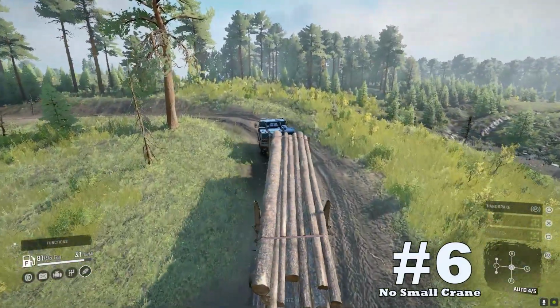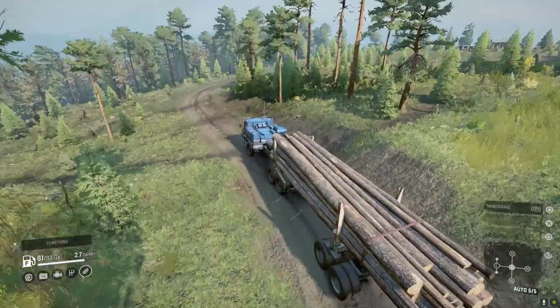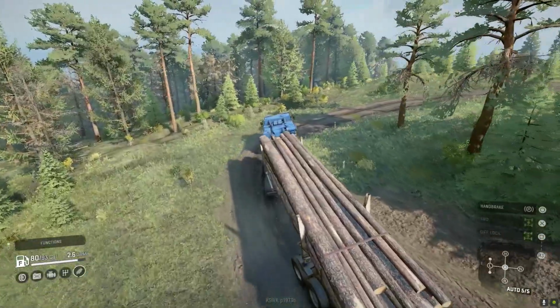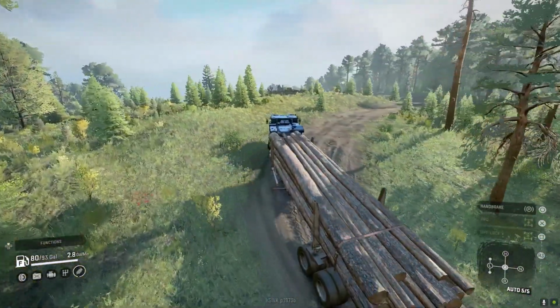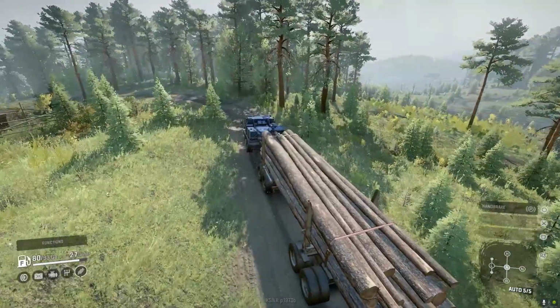And finally, at downside number 6, no small crane. For those who love the small crane attachment with the sideboard bed, this one could be a deal breaker for you. While the Dan has good utility when it comes to add-ons and trailers, the total lack of small crane option is kinda strange. It's strange because it has room for a spare tire where the small crane would go, but it can't equip a small crane.